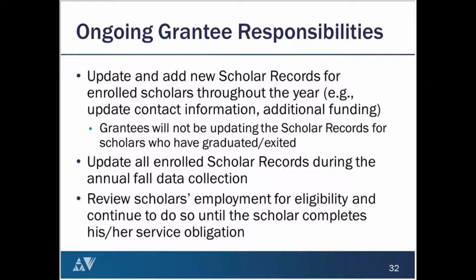So obviously between now and October 31st, you will already be doing that, but this time next year, we'll be contacting you to ask that you go in and update and ensure that the information within the system is up to date. And then on an ongoing basis, throughout the year, reviewing the submitted employment for scholars and determining if it's eligible.